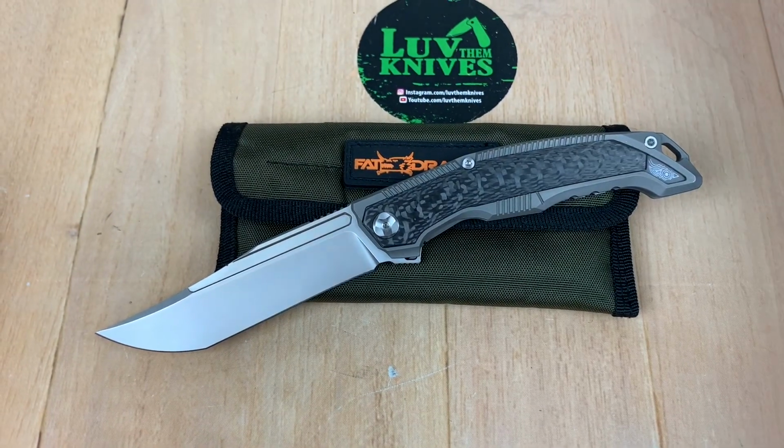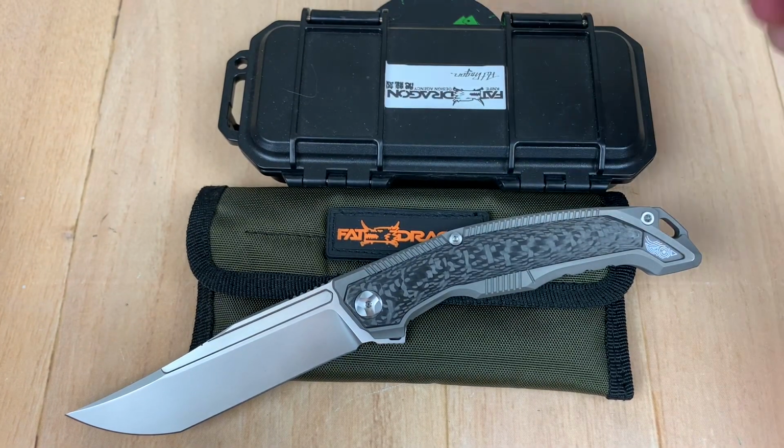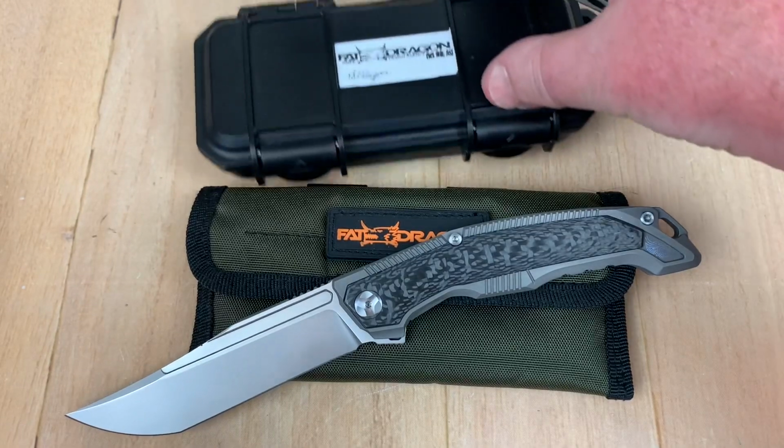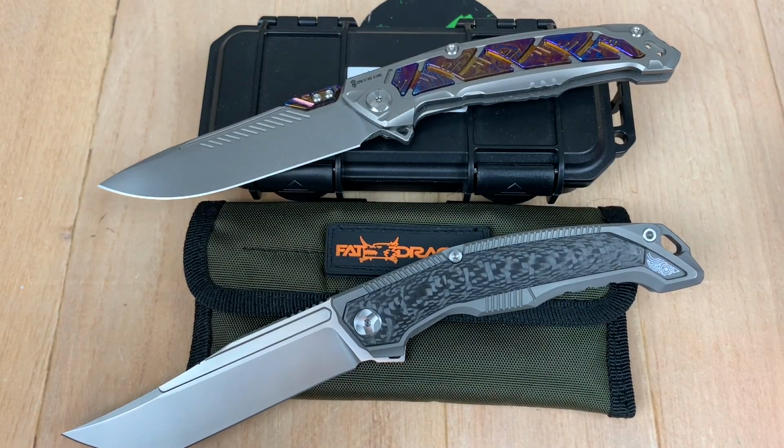Fat Dragon. Remember my Death Silence Fat Dragon? Yeah, I did that, God, a couple years ago. Unfortunately, I don't have that knife anymore. That's unfortunate. I like what they're doing. So, can you blame me though?